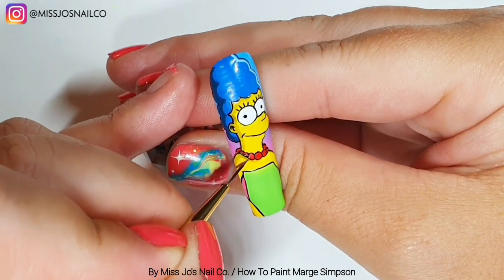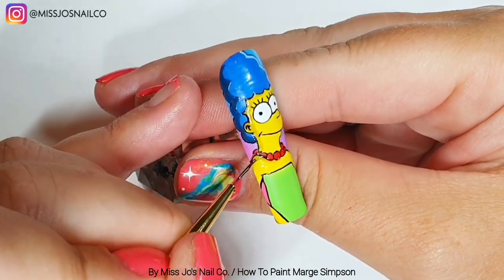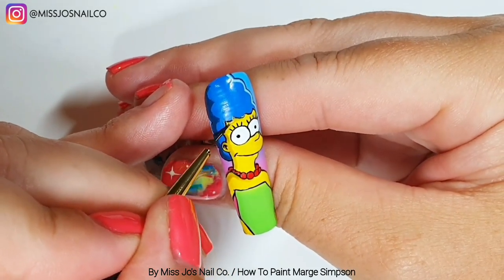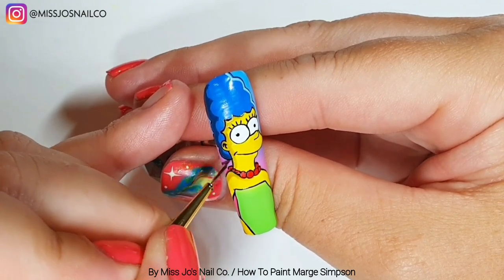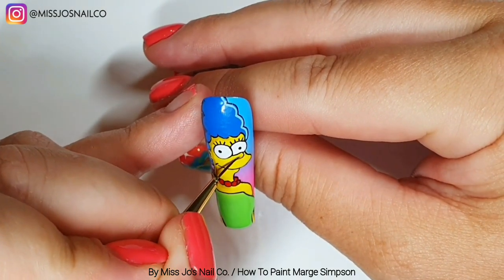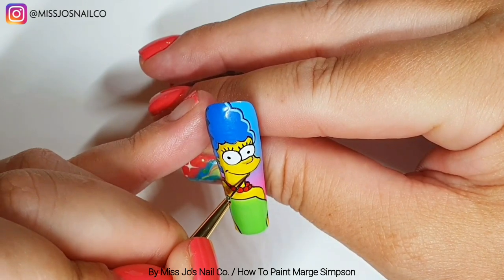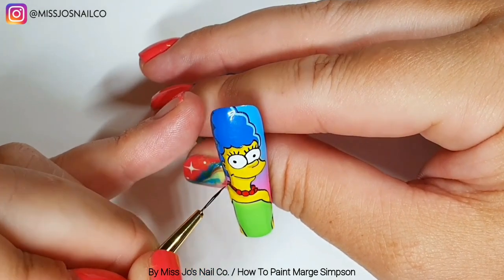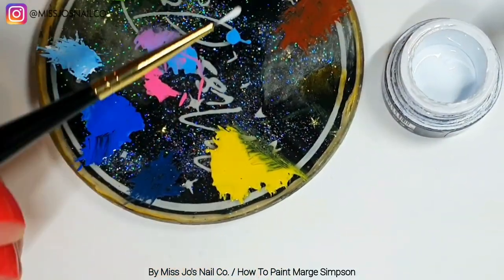This is where I got a bit shadow-happy. Going over that, and then I'm going to go along the bottom of her nose just a little bit on the inside, and then I decided to add some under her smile line as well. See her mouth on the right — it's too wide.